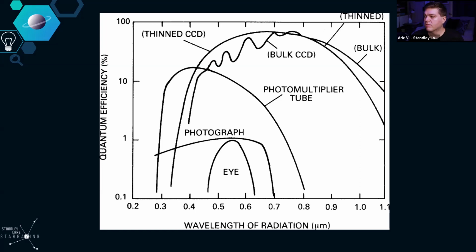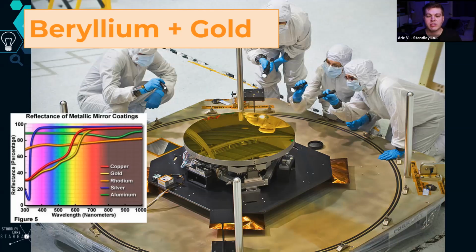So let's look at the mirrors now. The mirrors themselves are a really impressive work of engineering, I think, just all on their own. There's two important pieces to them. Now, we're used to seeing the gold plating, and I'll talk about that in just a minute. But let's focus on the beryllium, the structural component of the mirrors. The mirrors have to be able to function in a very unique environment.